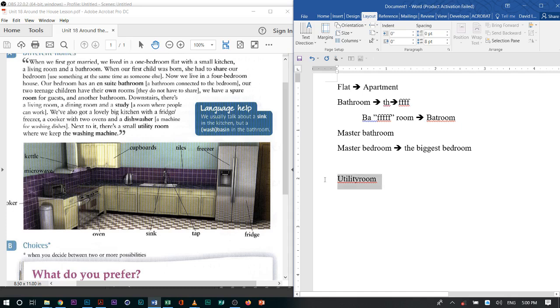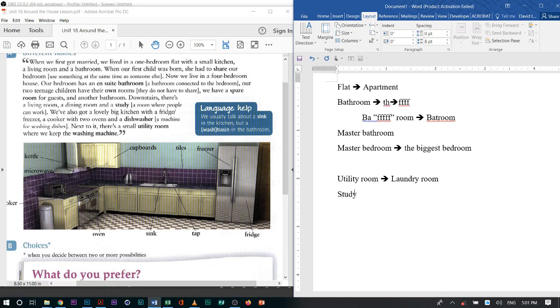For learning, whenever there's a red underline in Microsoft Word, that means this is a misspelled word. You just right click and it'll give you the options for the right spelling. A lot of times we don't call it a utility room, we call it a laundry room. So this is the difference, a utility room and a laundry room. The first time I heard utility room was when I'm teaching English here, because I don't think this is an American saying.